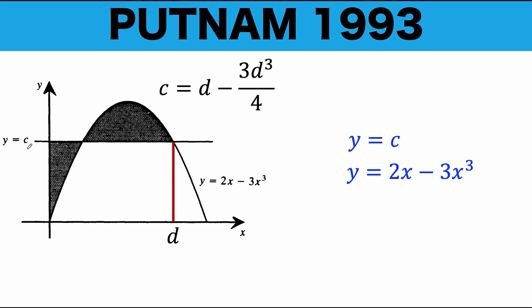Now, let's go back to the two given functions: y equals c and y equals 2x minus 3x cubed. Let's solve these two equations simultaneously. And we now have here an expression for c in terms of x. But what we have here is an expression for c in terms of d. And so, evaluating now this equation at x equals d because d is a point here. And so, at x equals d, the value now of this equation is c equals 2d minus 3d cubed. That is because we define d as the x-coordinate of the point of intersection between the curve and the line y equals c. And this point has a coordinate of x equals d and y is equal to c. So, we now have two equations in terms of c, which we can now solve simultaneously.